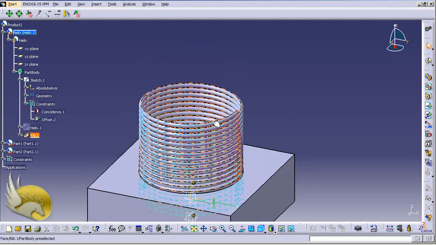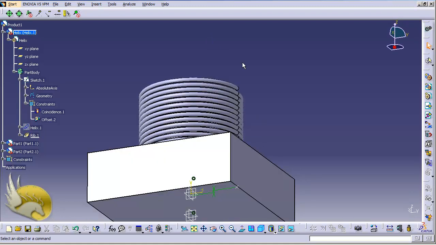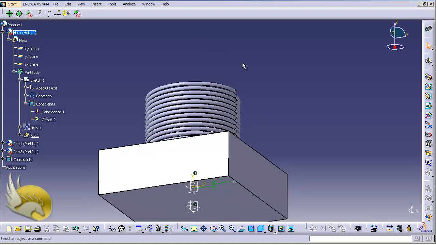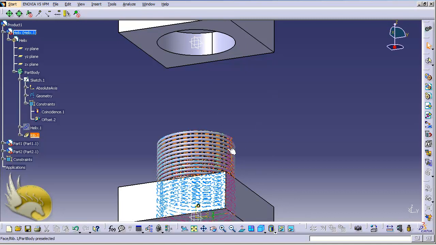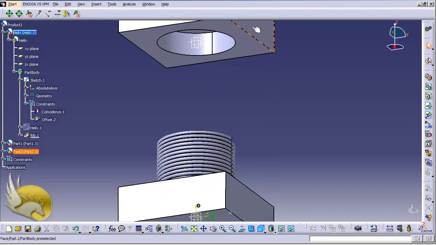Now I do not have any plane on top of this spring, so it is very hard to put this spring into contact with this top part. And actually I don't want to do this because I want this spring to change height according to the offset of these 2 parts. Now let's do this.